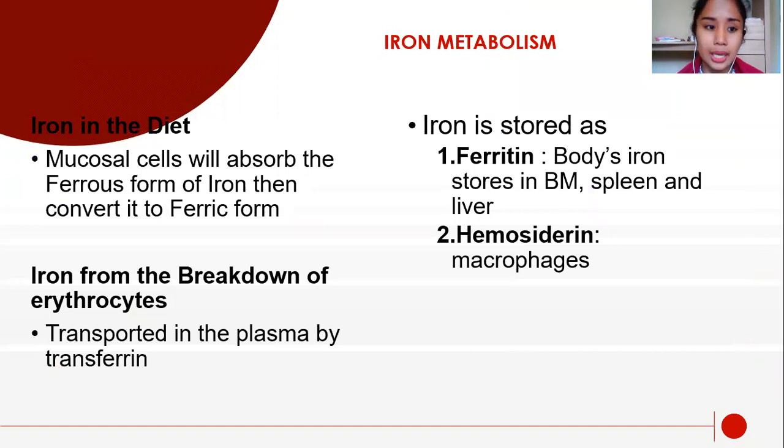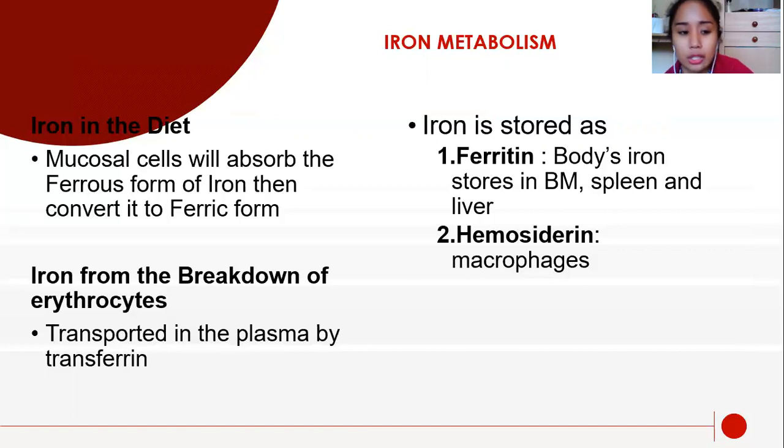Okay. So, in iron metabolism, iron is absorbed in the mucosal cells. Pwedeng makakuha ng iron from the diet and pwedeng makakuha ng iron from the recycling, from the breakdown of erythrocytes. Yun yung number 2, galing ng katawan, class. It has the ability to recycle what is important. Class, hindi lang iron ang nire-recycle ng erythrocytes, pati globin, yung mga amino acid found in the globin. Ang galing, no? I love it.